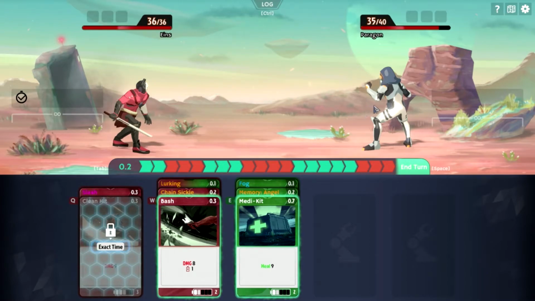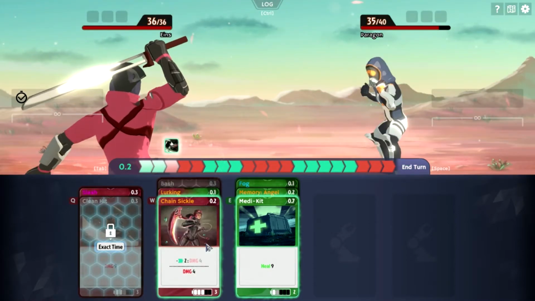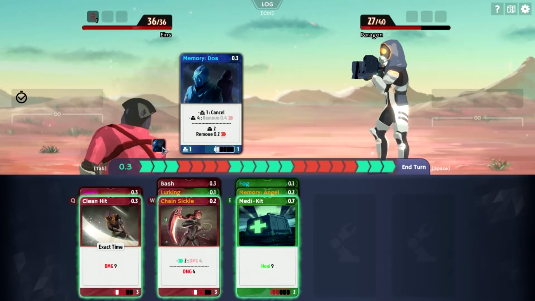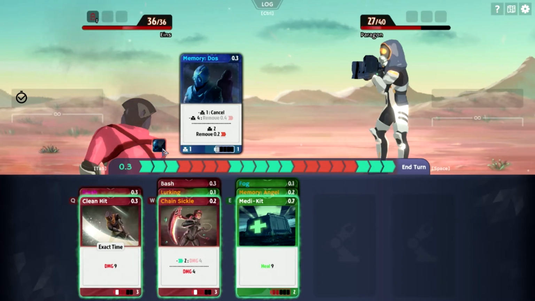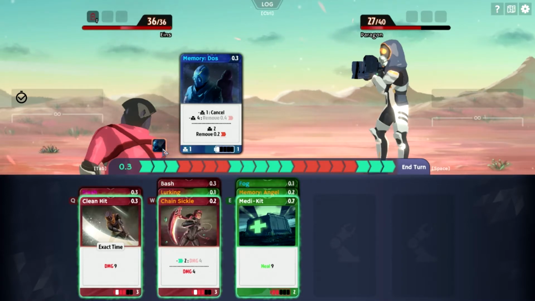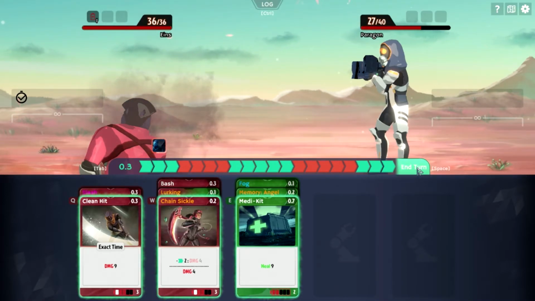Alright, he has a med kit that he used against me to give me more time. That was it? Just gave me more time, huh? Interesting. Okay. Alright, well, I guess we'll fire off a bash. He's got another cancel coming. Of course he does. His cancel is... Oh, but it also removes 2 of his own time. That's how I got time back, I guess. Yeah, we'll just end our turn there.